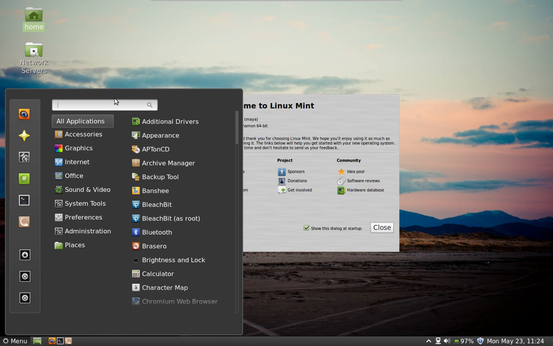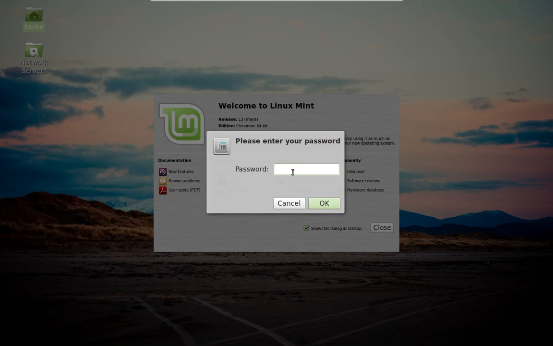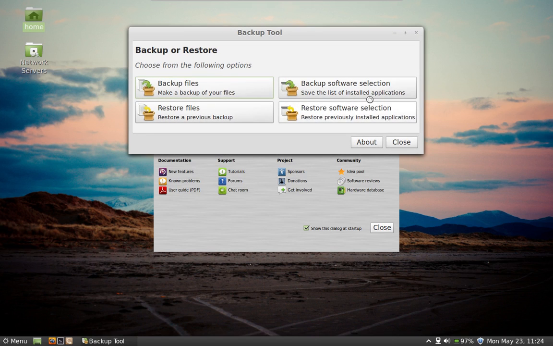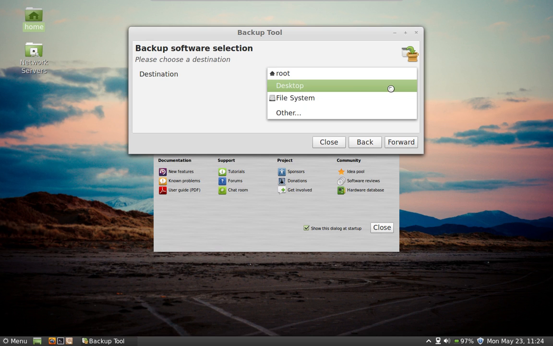All right, do it one more time here. Backup tool. All right, we want to back up our software. We're going to put it where? Destination. Put it on the desktop. Oh, it put it in the root folder is where it put it.